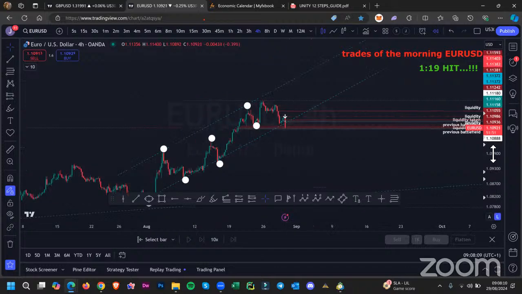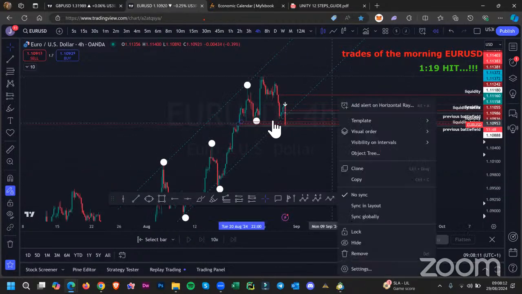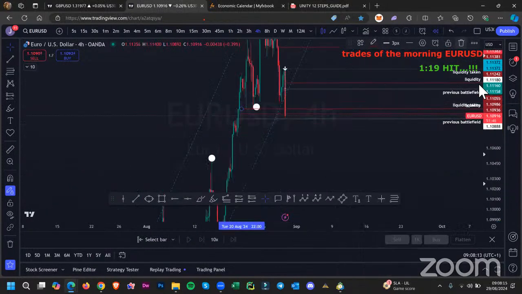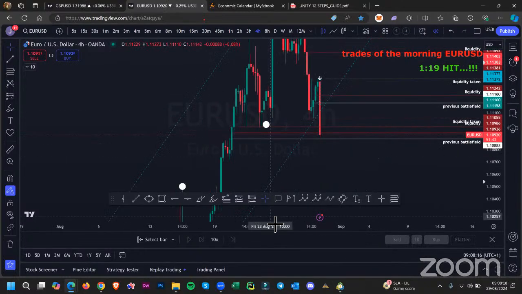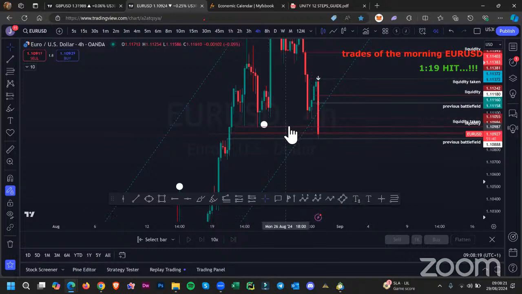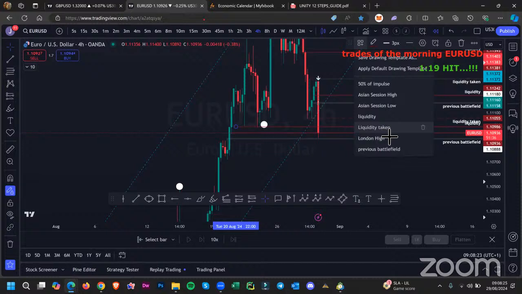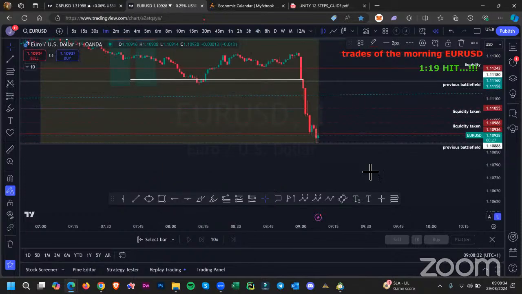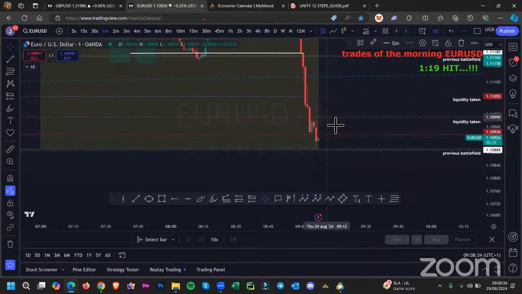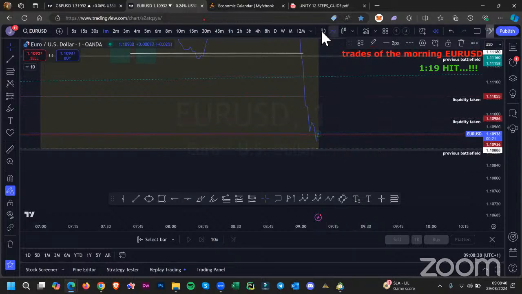So right now, we're kind of wicking below that level. I want to see whether that market is just capturing that liquidity from below those levels over here. Liquidity taken. What is it doing after this point in here? Is this market looking like it wants to react and push up? And that was just a nice big liquidity grab. And right now, it's making my manipulation W. Or is it going to keep going to hell?